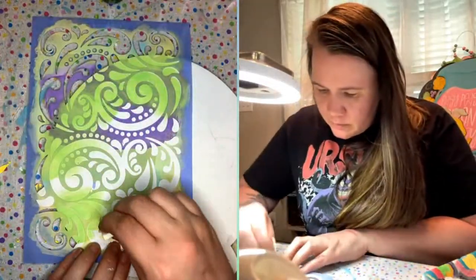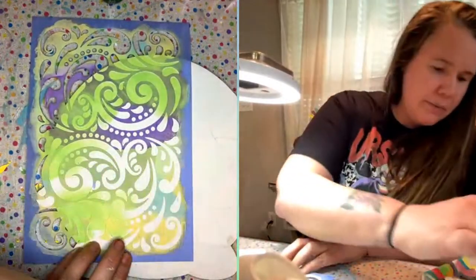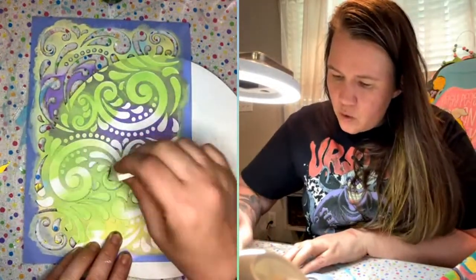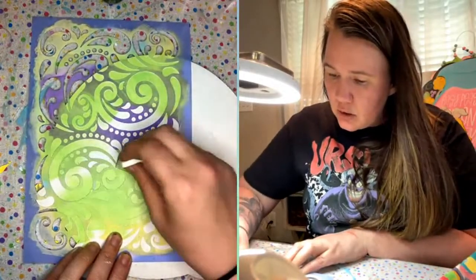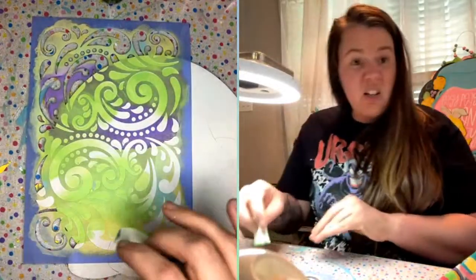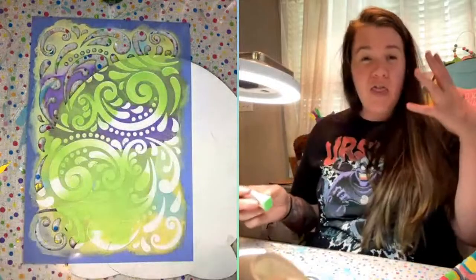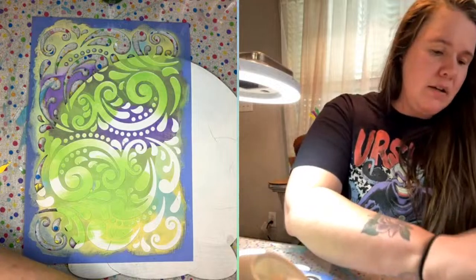Got your army bear? Make sure you get all the little peekaboo sections. You do not want sopping paint on your makeup sponge when you stencil. It's going to make a hot mess express when you go to put it to wood or your project. You want it to be a barely there thin layer. It's like foundation. You don't want thick caked on foundation. You just want a nice thin layer when you put your makeup on. Same thing with stenciling.